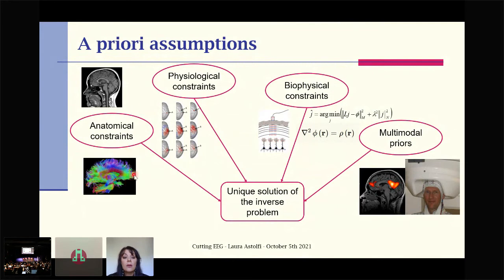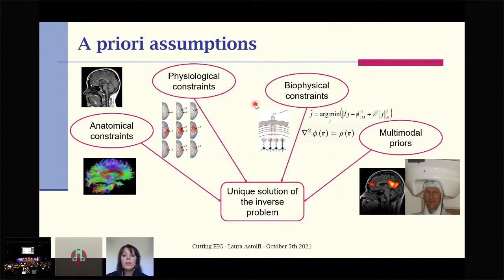For instance, if we are aware of the structural connectivity linking some regions, if we're aware of the geometry of the head and of the head structures, we can include this information to improve the quality of the inverse problem solution. We can include the physiological constraints, for instance, the constraint of the correlation between close regions, which can be true in many conditions, but not always, but we can include this into the problem.